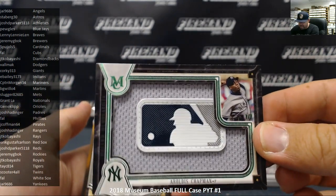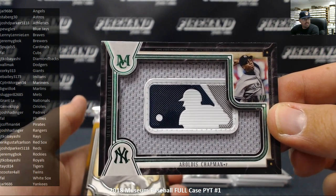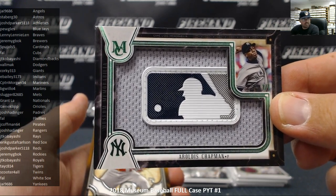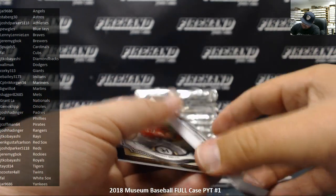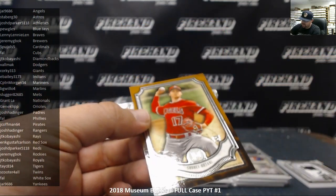No, we hit a logo man for the Yankees. Aroldis Chapman, one of one. Not a bat barrel, but rather a logo man patch. JAI 9686 and the Yankees. Congratulations. That's too thick to put into a sleeve, so I'll grab a 15-point snap case. And there's an Ohtani bronze foil, bronze border for the Angels.